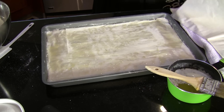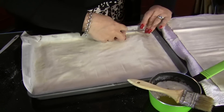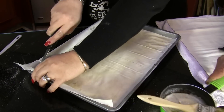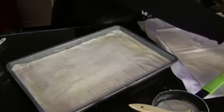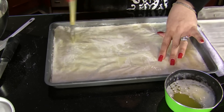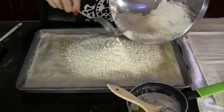Now we add the final top layers. You need a very sharp knife for this — any knife won't do. We brush the top one more time before cutting. It's not hard at all; it doesn't take that long, anybody can do it, and it's not expensive. Leave it in the oven — you can say 20 to 25 minutes, but keep an eye on it because filo burns really quickly.